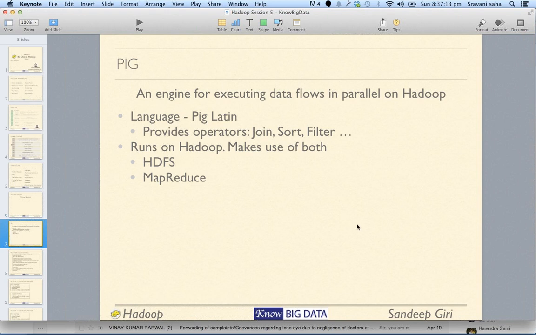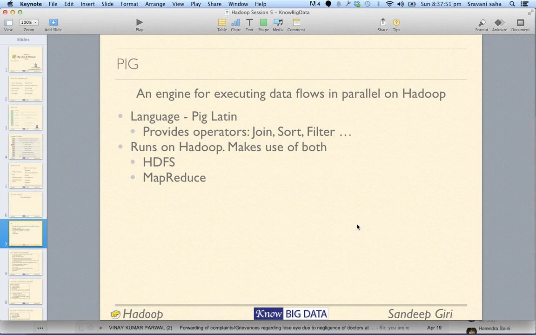So, what is Pig? Pig is basically an engine to execute data flows in parallel on Hadoop. When you have to execute a lot of queries, writing MapReduce was taking too much time, while using Hive-based queries and all those things were inefficient. So people came up with something called Pig, which gives you a programming interface.